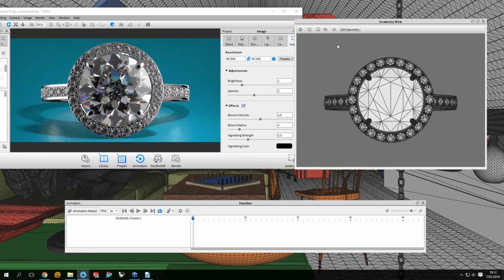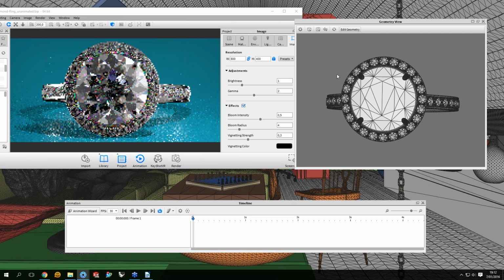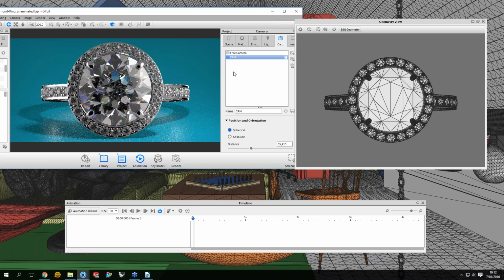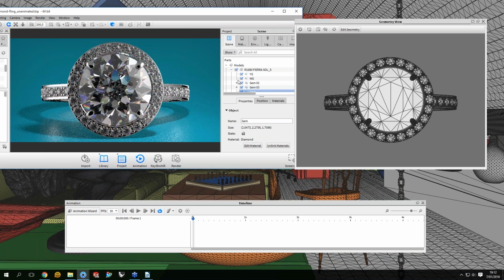Again, because my camera in the geometry view is active, any manipulation in a geometry view will update in real time. So let me build this animation now. I will go to the Scene tab in the project window, and I will right-click my camera, and pick Orbit.